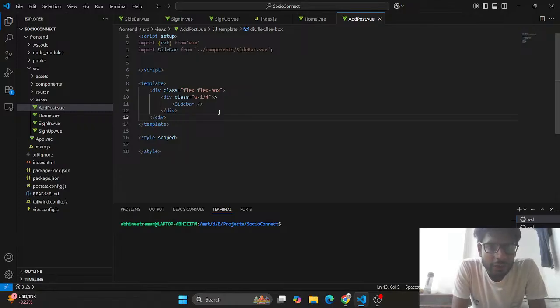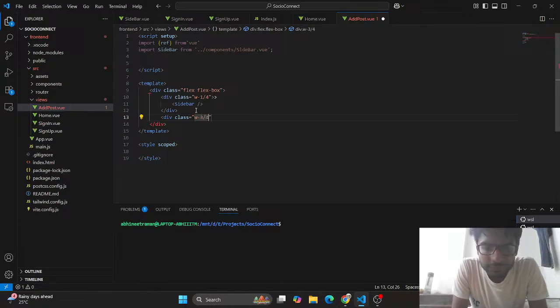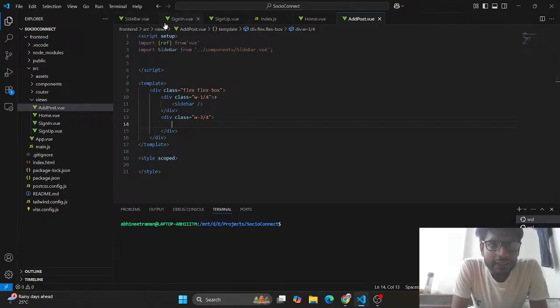So now it is closed. So the next div must have a width of 3/4. Now for that we have built this.